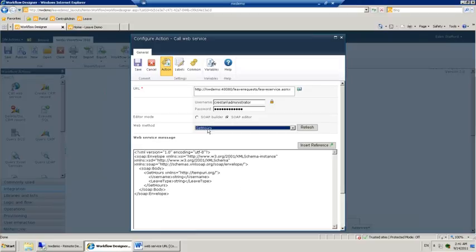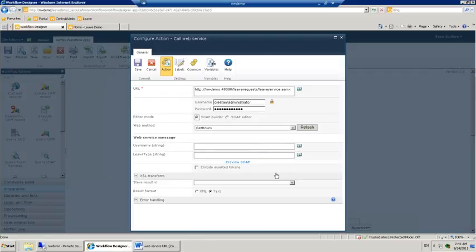And there's our web method, get hours, and there's the code. And we would need to add to this code in order to give it the information and request the information that we needed. But because it's Nintex workflow and everything is easy and wonderful in the land of Nintex workflow, you can just click SOAP Builder, and we prompt you for the parameters that web service needs, and you don't have to type any code at all.